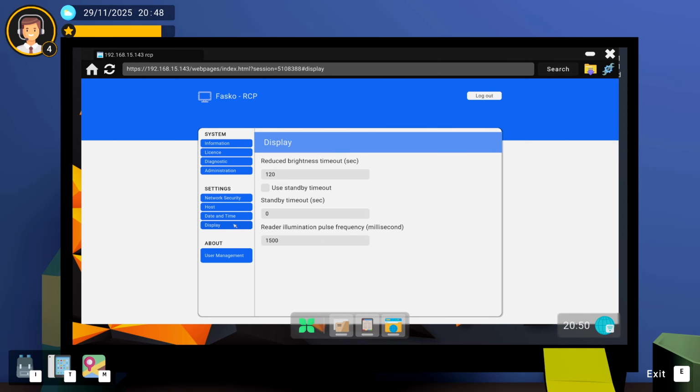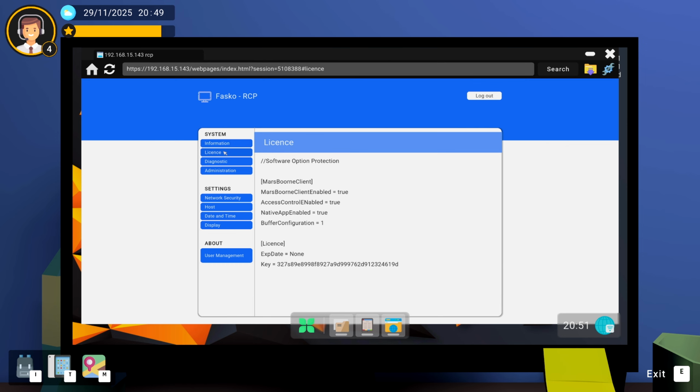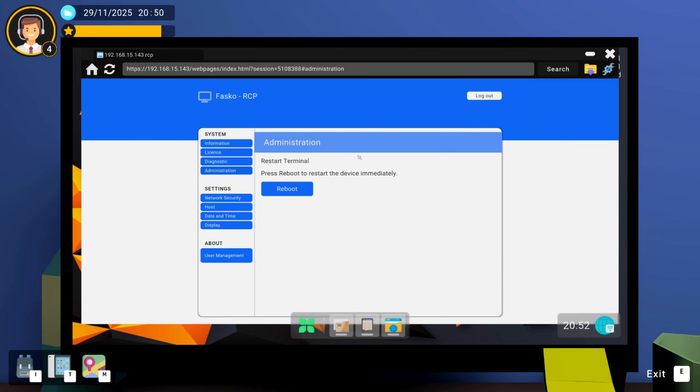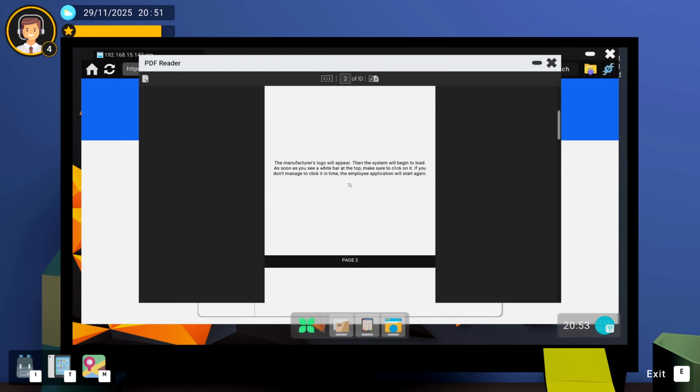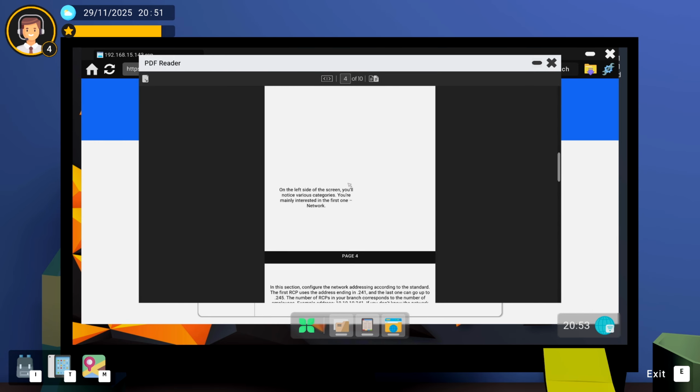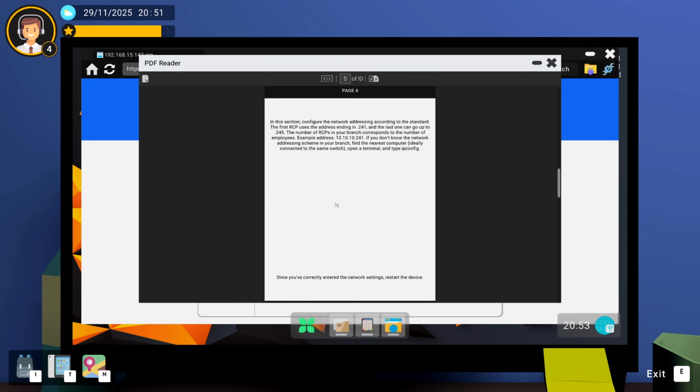Time, display, user management. Not sure. Not quite sure what I'm supposed to check on that, to be honest. Correct configuration. Why isn't this loading the images anymore?